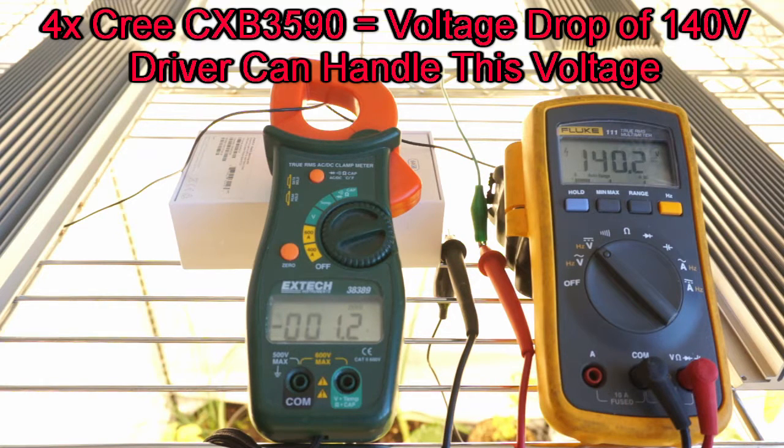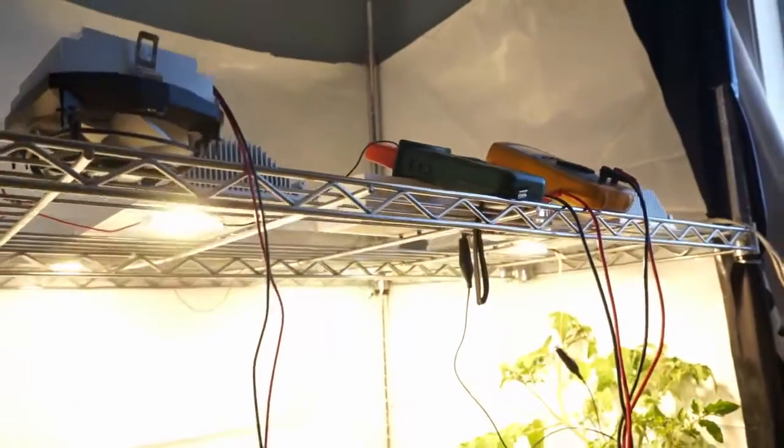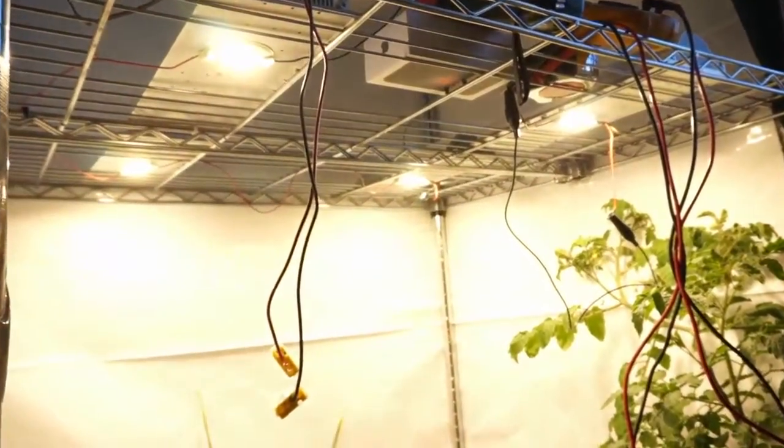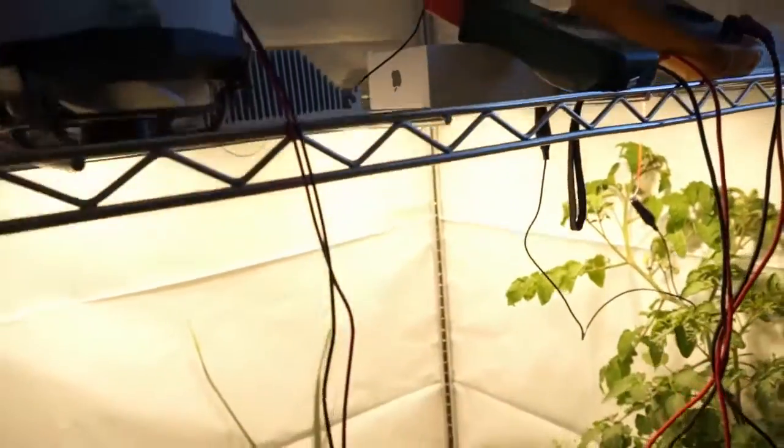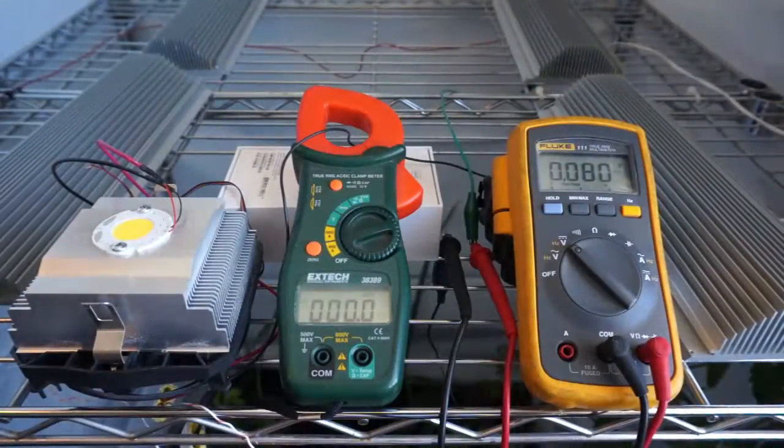But what I wanted to do was add another COB in series, so we're 140 plus another, say, 35 volts, should give us about 175 volts of total voltage drop requirement. When I hook this little Vero up, some weird things happen.